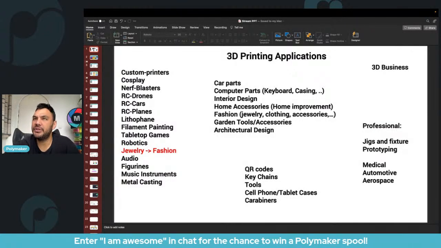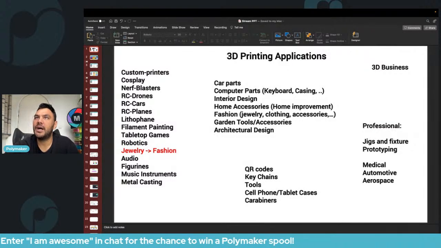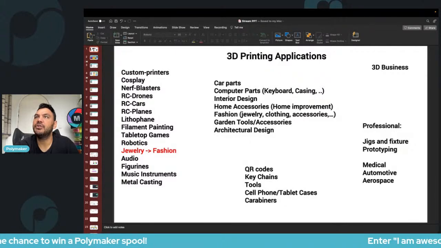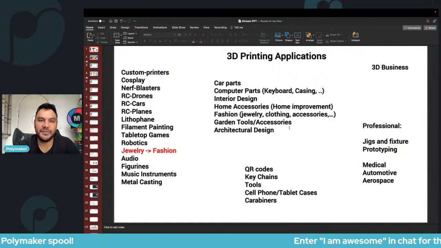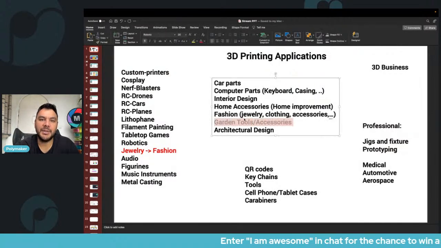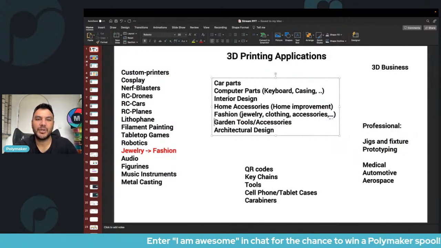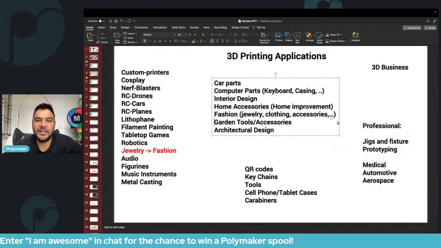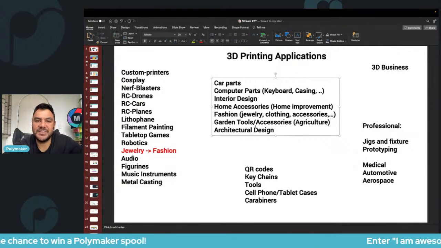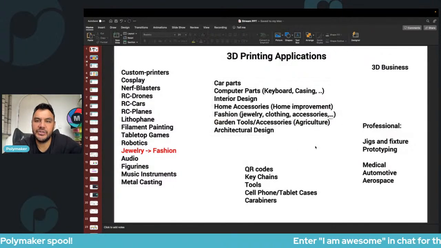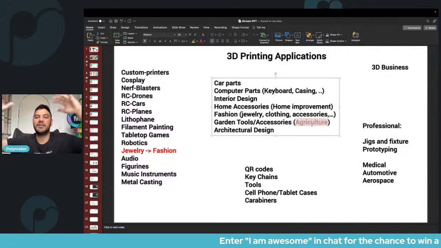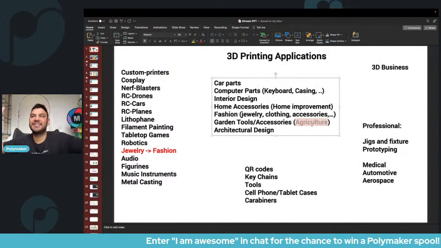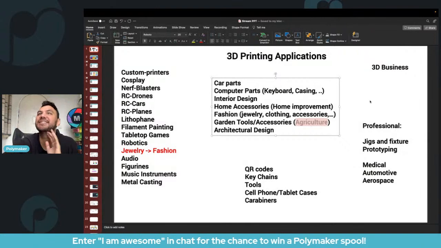We found 3D printed parts on one of our new machines on the farm. So agriculture is another application. Yeah, definitely. I put that in garden. Would agriculture be better, or should I put it in parentheses? Would this be a better name? Is that different from garden? I guess agriculture is like a big garden. Garden is a small agriculture, I guess.